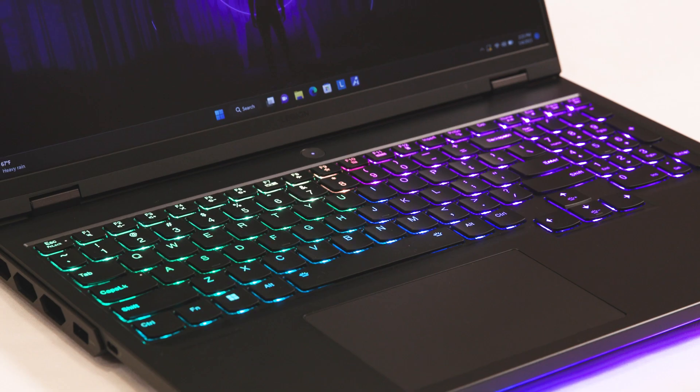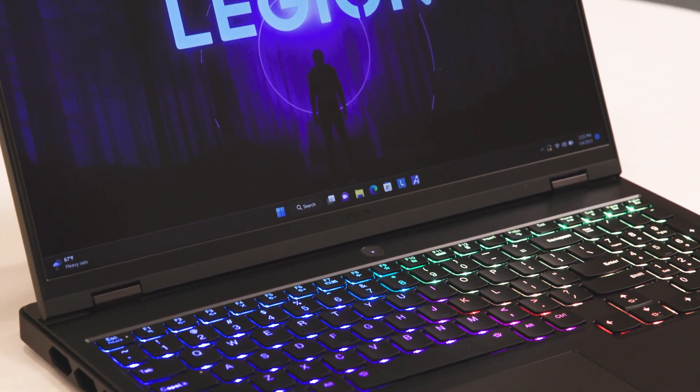What do you like about this year's updated Legion? My favorite feature is its ability to learn as you game to maximize its performance. The Legion Pro 7i this year has an AI-tuned gaming chip inside that allows you to turn on your game and go right away. A lot of gamers like to fine-tune their settings, but some days you just want to turn on your system and play without fuss. The AI chip handles that while also maximizing performance. I also really love the custom RGB keyboard — you can set a per-key RGB setting so it's completely immersive to exactly what game you're playing.